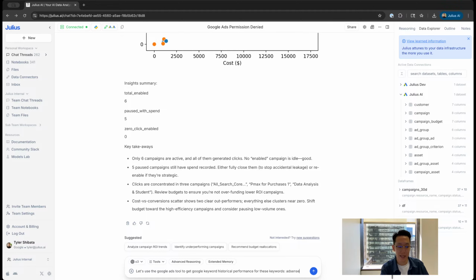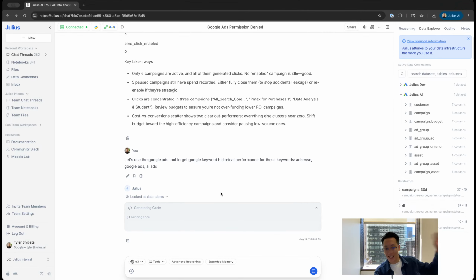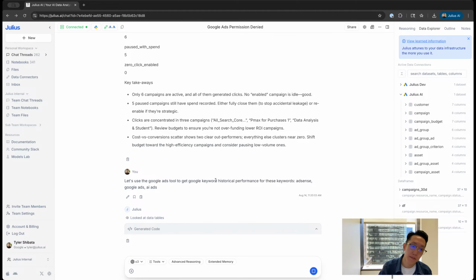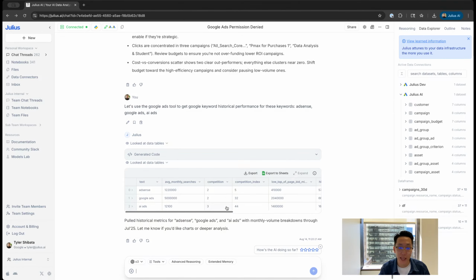Say AdSense, Google Ads, and then maybe AI ads or something. Let's try this out and see if this works. This way you could see, hey, we've seen historical performance of these AdSense keywords or Google Ads keywords, right? Whatever your campaigns are optimized for, you could incorporate it into Julius, and use that as part of the strategy for doing any campaign optimization or thinking through different ways.